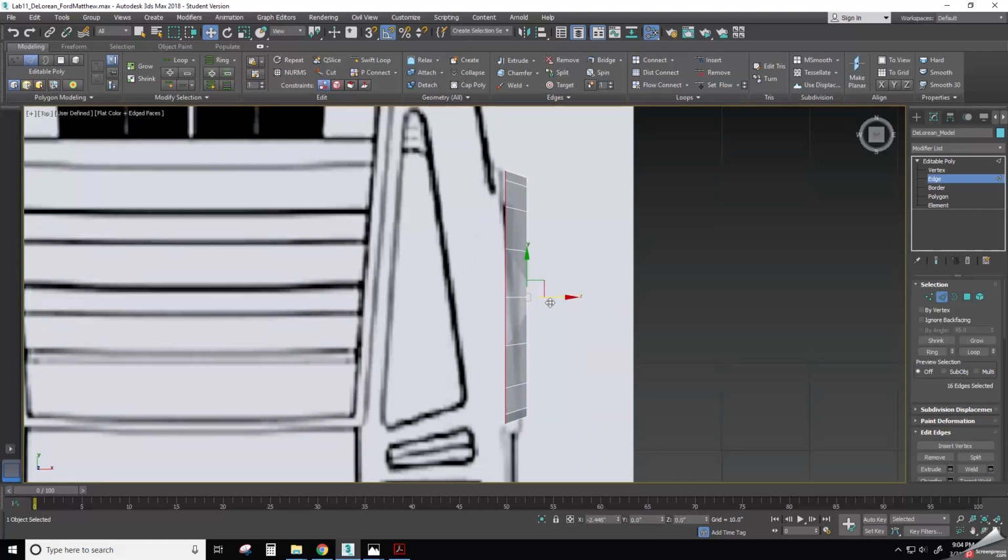We know this edge starts right there at the bottom, but it ends up here. There's a couple of ways we could do this. In the past, I've rotated it. Let's go into local here. Change our coordinate system.